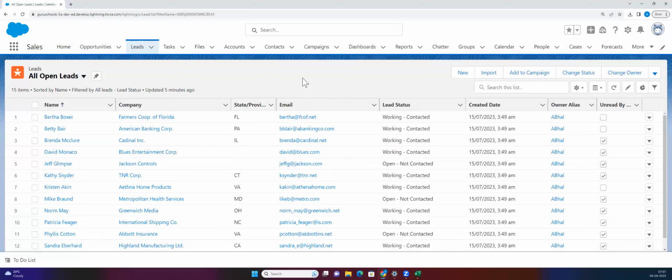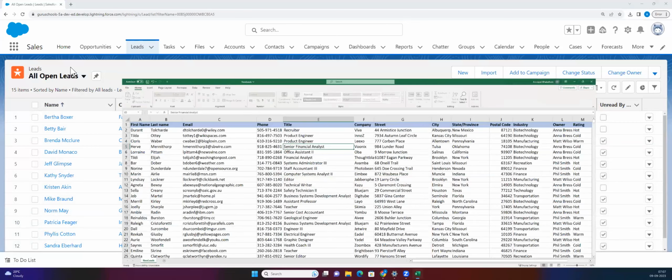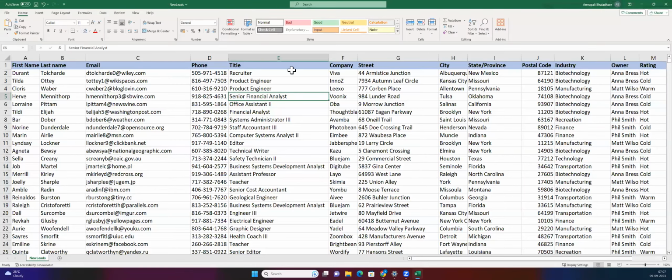So this is the Salesforce org, and you see here Salesforce has tabs just like a spreadsheet, right? We have rows, we have columns here, exactly the same. If you see, we have lead name, company, state, email, and here also we have first name, last name, email, title, and other information.